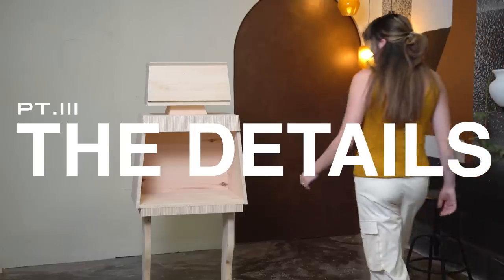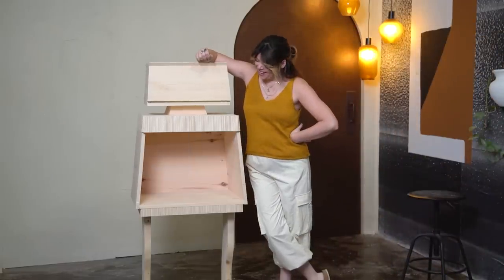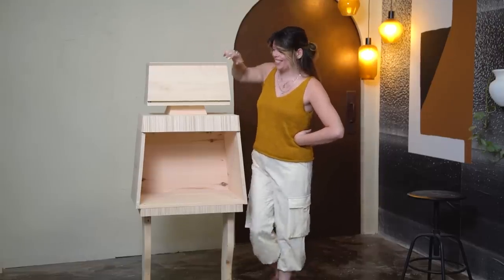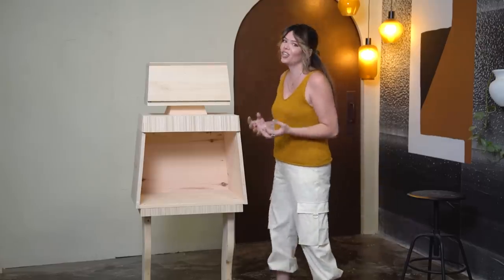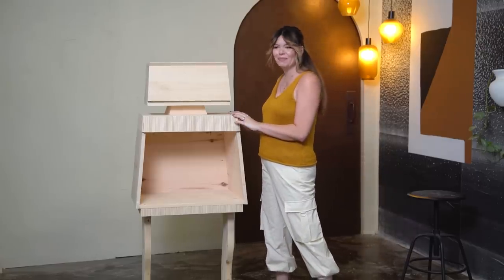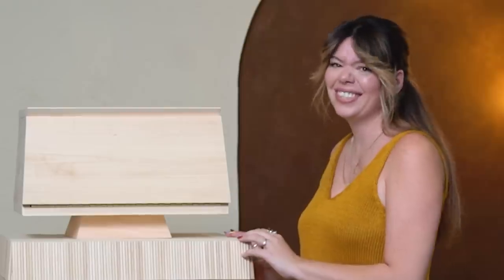Okay, it is the next day. And I think we're ready to start moving on to the detail stuff of this, which I am so ready for. That is the fun stuff. This is the magic that's gonna make this, it's what makes this look so cool. And I'm ready to move on. Not that this hasn't been a blast.